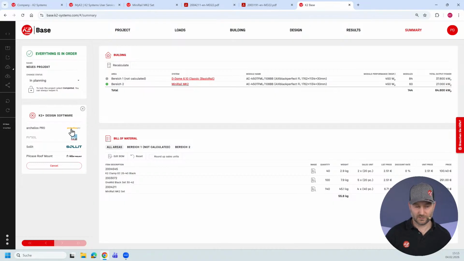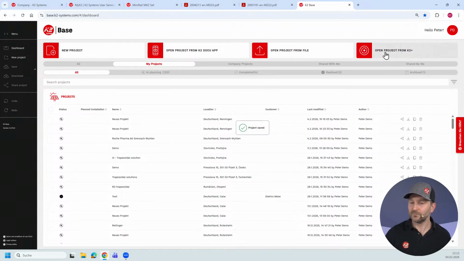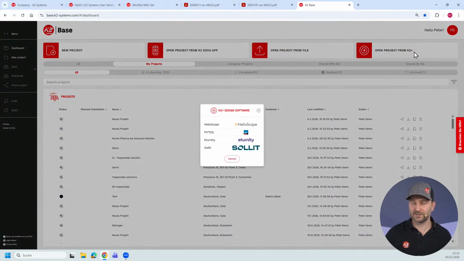I suppose you can also do it with Archelios Pro. I don't know about the two other solutions, but another option would be, when you go to the dashboard, you can open a project from K2 Plus. K2 Plus is the connection between K2 and other software tools.